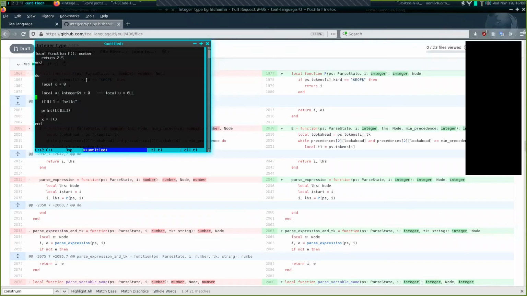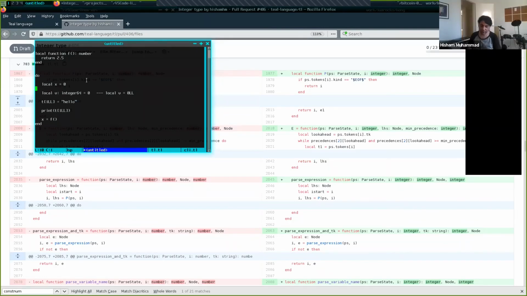Here's the case: I assume we have a lot of LuaJIT code which has a lot of ULL suffixes here and there, and we start to gradually migrate to Teal, function by function. And I think the parser at least should allow these suffixes.